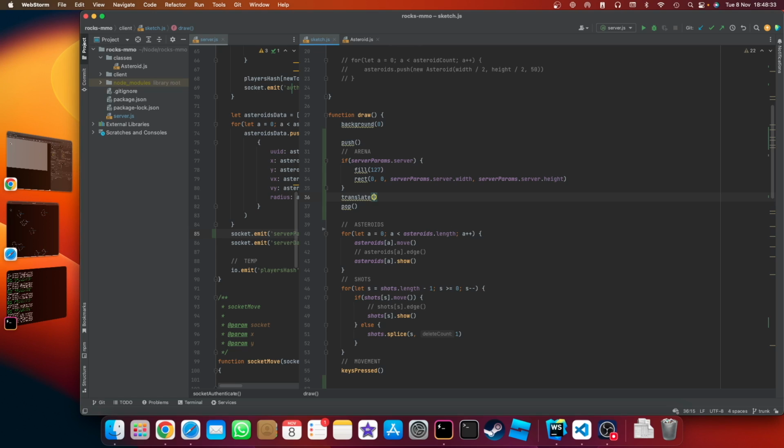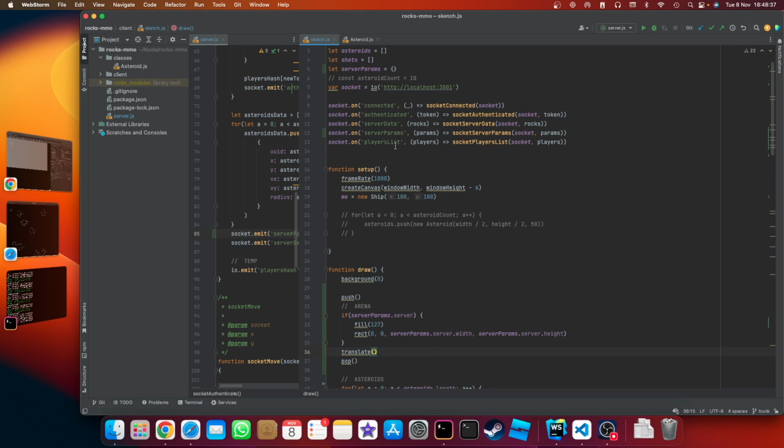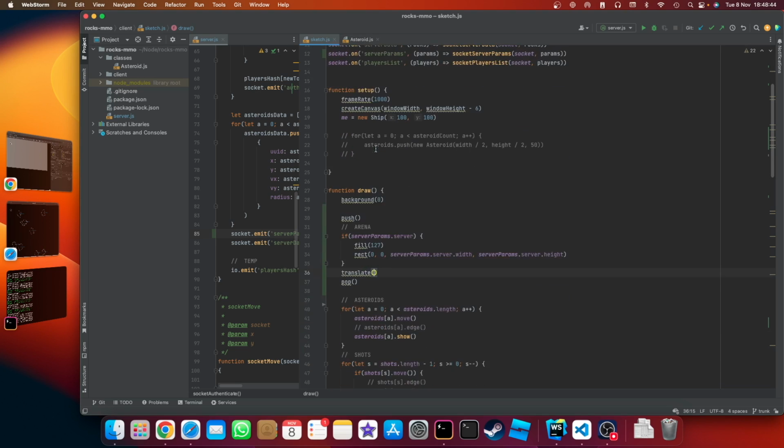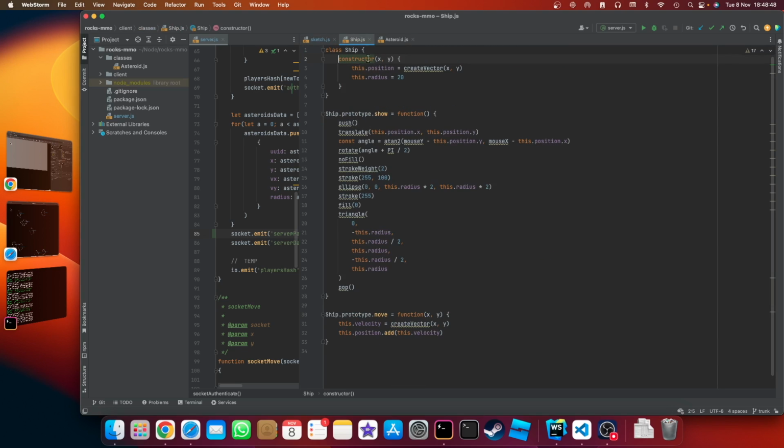So I assume that's me. I assume that's my X and Y. So me, is me just a variable? Yeah. So me is new ship. Let me just have a look at ship. Me. That's the vector in it.